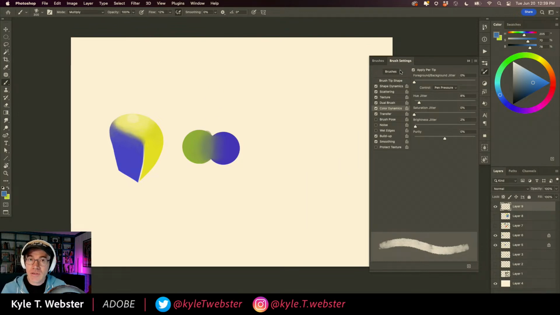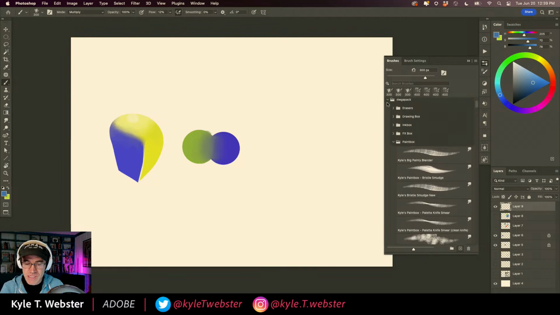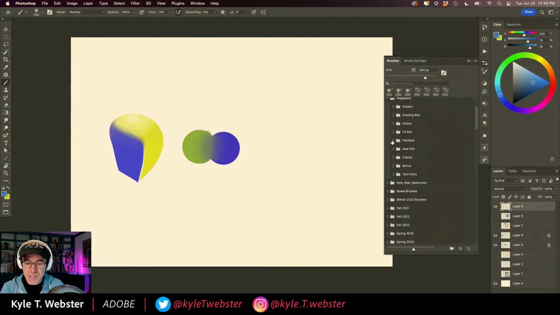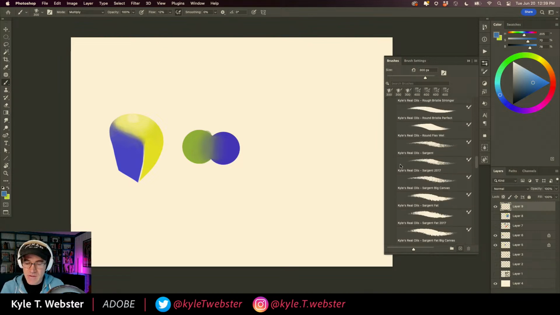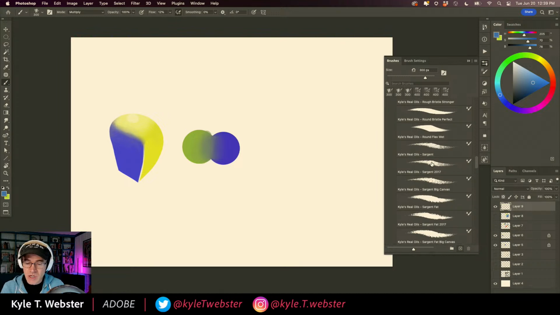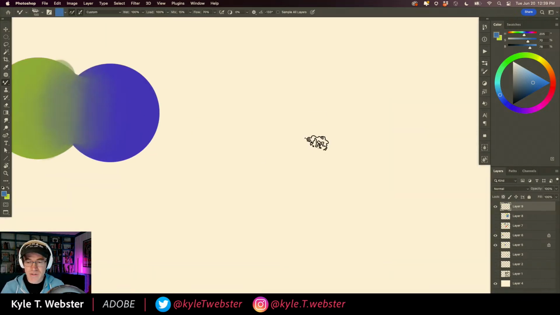Okay, let's take a look now at mixer brushes, another category of brushes in Photoshop, often overlooked, but very powerful indeed. If you go into the Real Oils category here of the Megapack, you have a bunch of mixer brushes already preset there, ready to go. You can try them straight out of the box and see how they behave. For example, let's take something like the Sargent 2017 brush, named after John Singer Sargent.